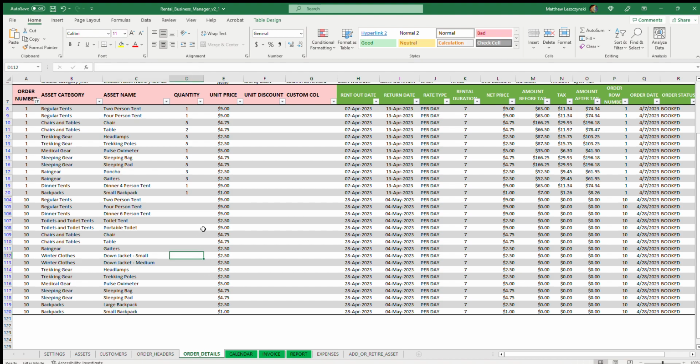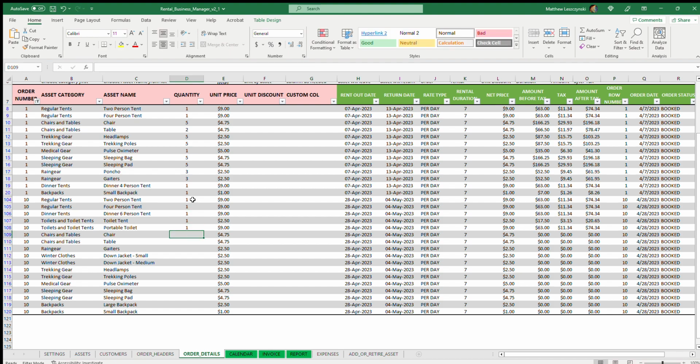Now let's just make up some numbers here. Now all these prices are already on there for you. So all you have to do is this. So let's just imagine that this is a 6-person group. So we need one 2-person tent and one 4-person tent. So we're going to do this and this. Boom. They're all going to eat in the same 6-person dinner tent. We need one toilet tent and one toilet.